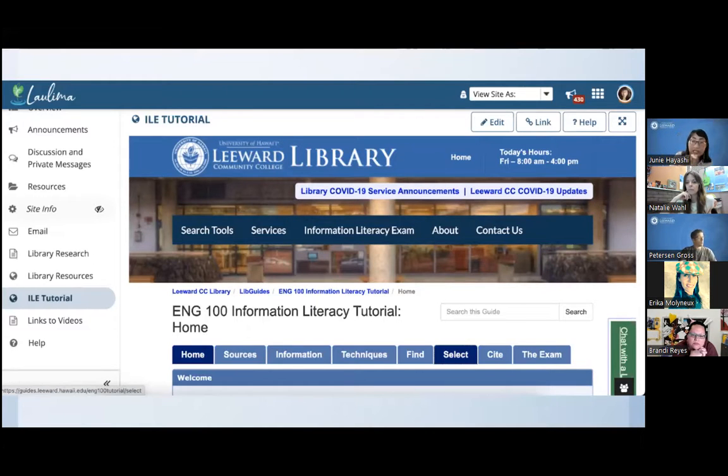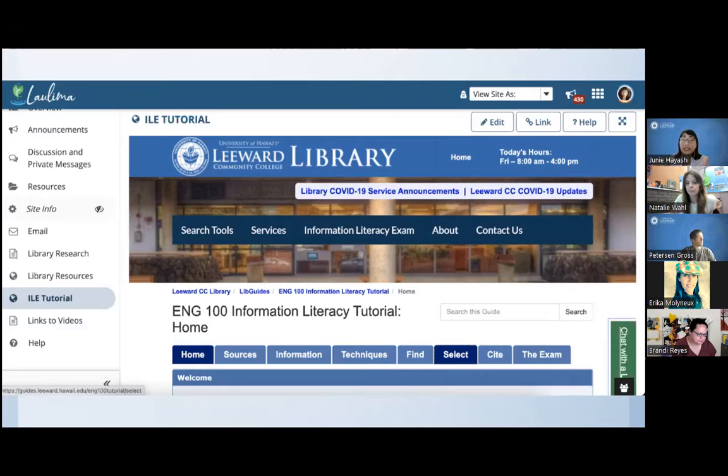When you click on it, it will go to search tools, or it will go to sources, or it will go to techniques. So many times you send your students, oh, just go to the library. And we think it's easy for them, but it's just one more step. And I know for some students, that one step is just one step too many. We tell everybody, try to make as few clicks as possible, because we don't want our students to have to click here and then go here and then do this. And then by that time, we've lost 50%.